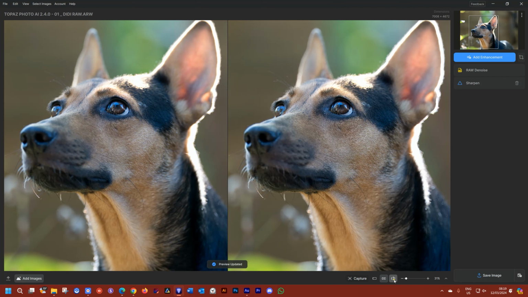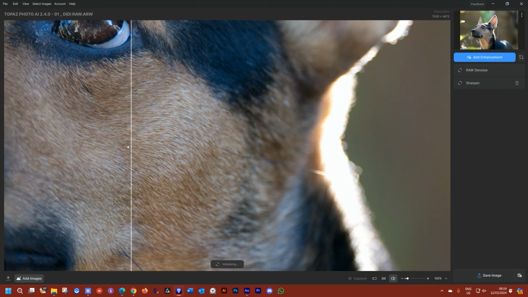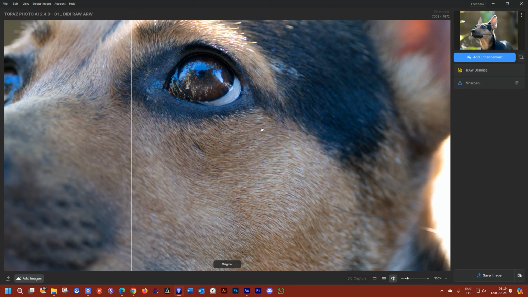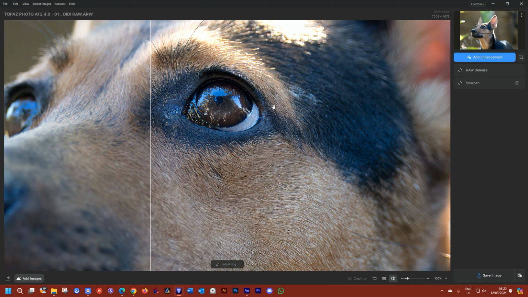And then we can also do the split view. Split view is probably the one that I use a lot. And if I hit Control 1, which is going to give us the full size image, and I drag it a little bit, you'll see we go through the generation again every time. You'll get used to that. It has to do that. It's a lot of generation processing that goes into that. So every time you have a new part that you bring into the image, even if it's just a slight little movement of it, it's going to generate that new preview.